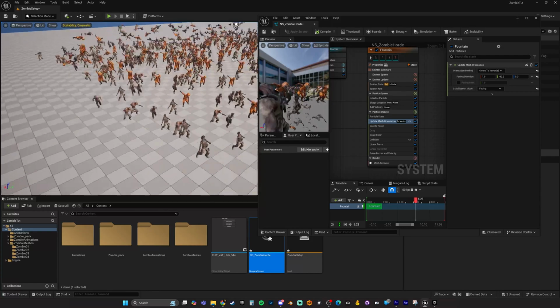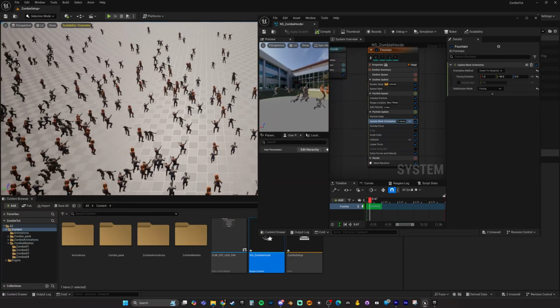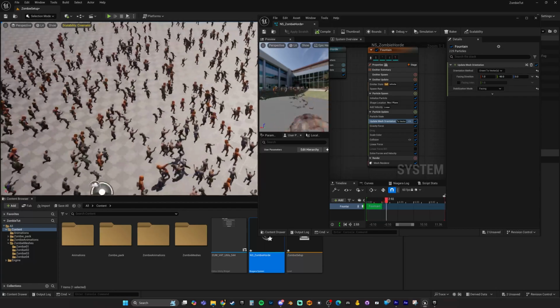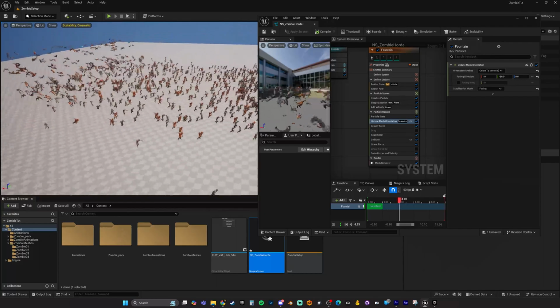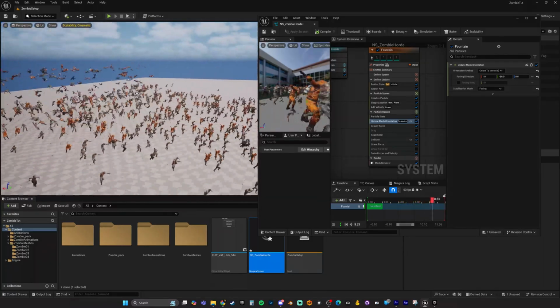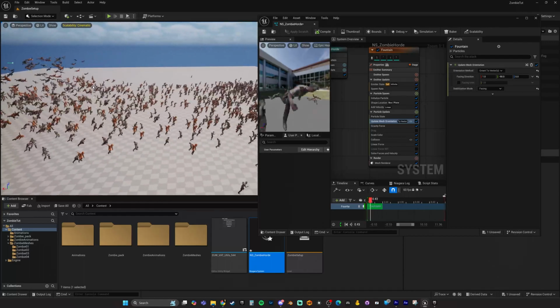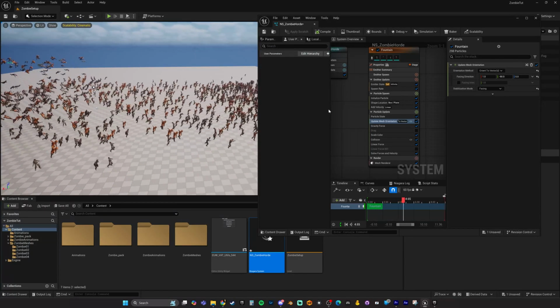Okay, great. Now they're finally facing the proper direction as they run, and that's looking good. They're facing the right direction and everything, but we're still having some problems with speed. Also, I'm going to turn off this god-awful preview window. It's just flickering.